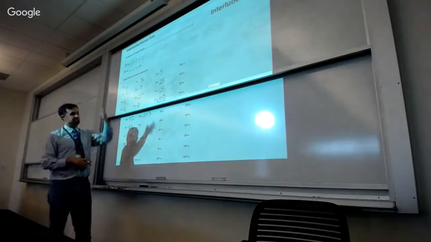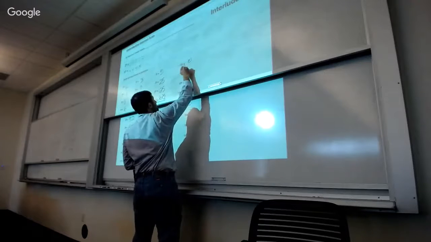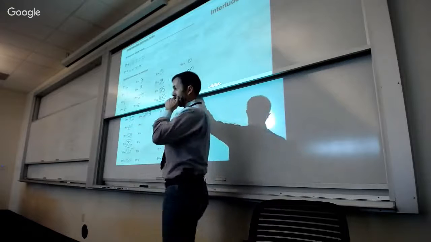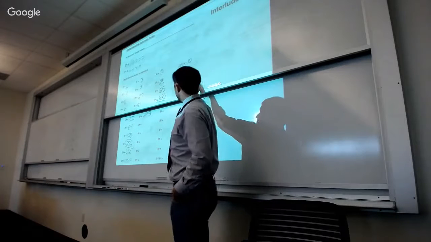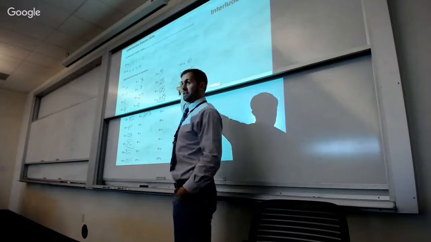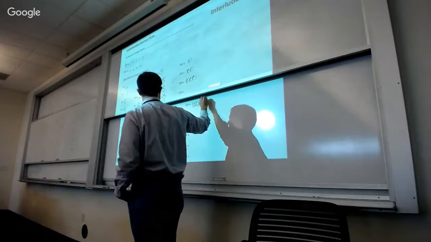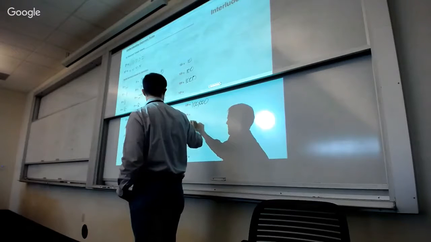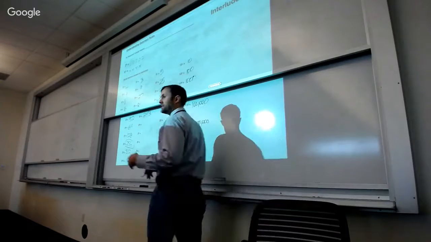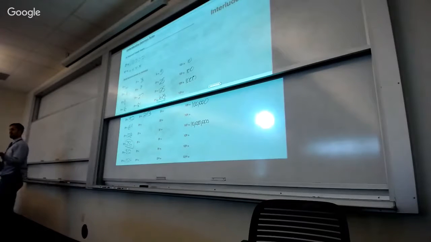Now, how about the powers of 10? You should be able to do all of these. So 10 to the first is 10, and then 10 times 10 is 100, and then 10 cubed is 1,000. What's the general rule for a power of 10? You add a 0, and how many zeros will there be? The same as the exponent. Yeah, exactly right. So 10 to the 5th, there should be 5 zeros. And 10 to the 7th, there should be 7 zeros. Right, so in general, we all know how to change a power of 10 into the number, or to take the number and turn it back into a power of 10.